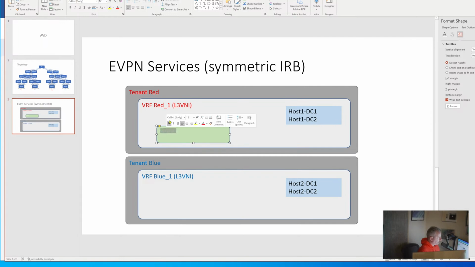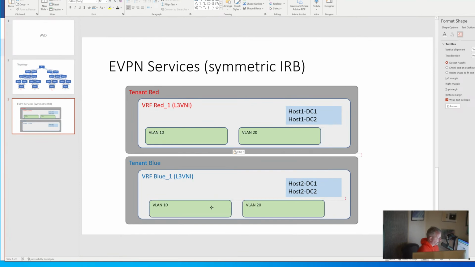VLAN 10. Now, one of the things that they talk about with EVPN is that you get like 4 billion networks. Or not 4 billion, 16 million. 16,777,216, I think, or 2^24, one of the two. We don't really get that actually, because when you have a VXLAN segment called a VNI, then it needs to be assigned to a local VLAN on the switch to forward the layer 2 frames. So what we end up with is every VNI needs a VLAN.